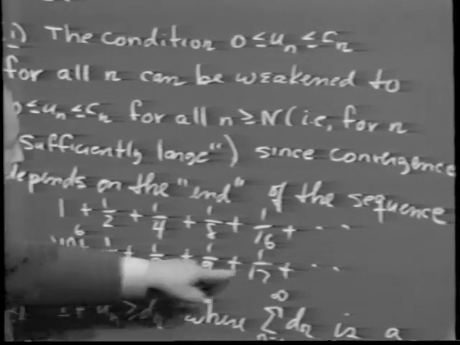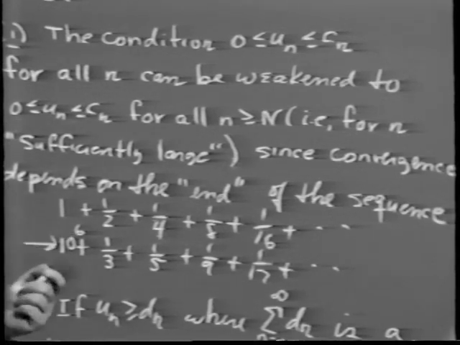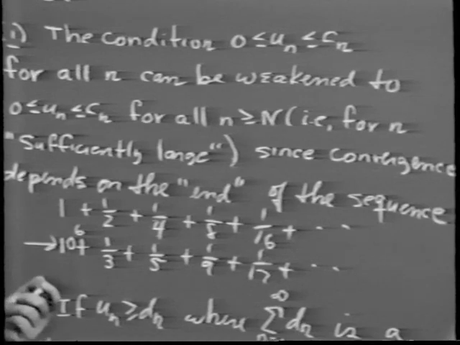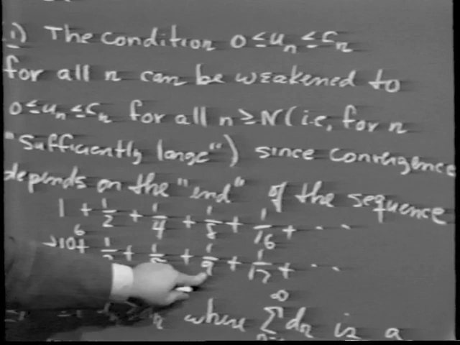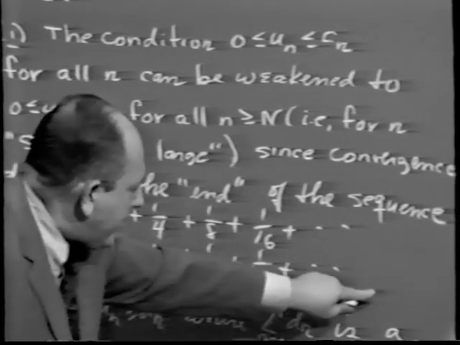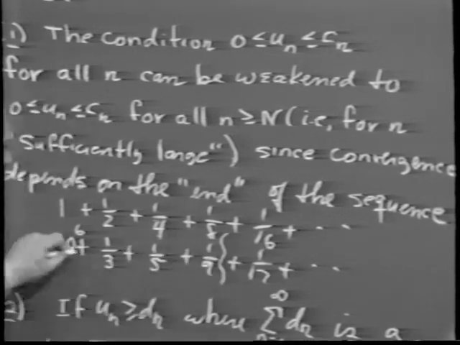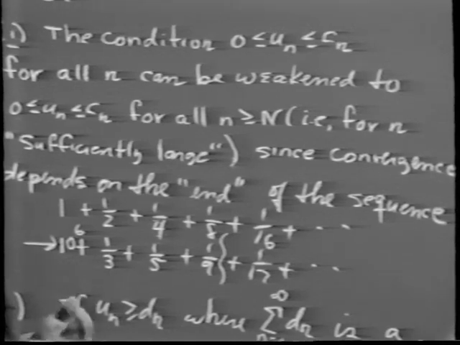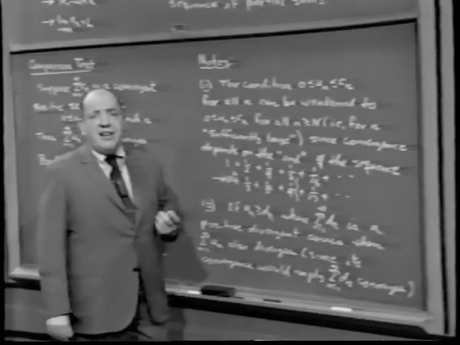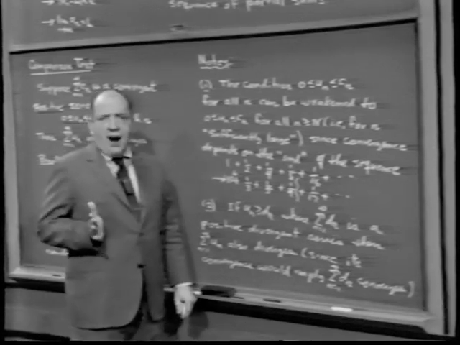Now notice that this sum is going to become much larger. But the point is, when I change this from a 1 to a 10 to the 6th, even though I made the sum larger, I didn't change the finiteness of it. In other words, if I replace the first 4 terms here by fantastically large numbers and then keep the rest of the series intact, sure, I've made the sum very, very large, but I've only changed it by a finite amount, which will in effect not change the convergence. That's all we're saying over here. That the comparison test really hinges on what? Beyond a certain term, you can stop making the comparison.